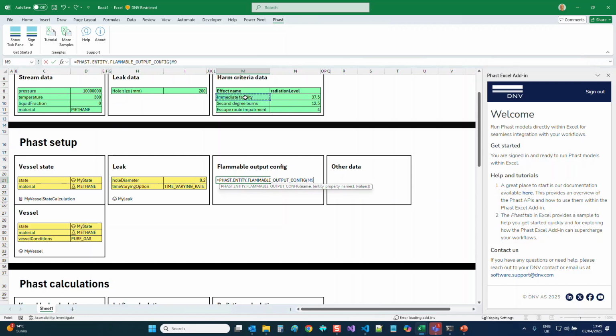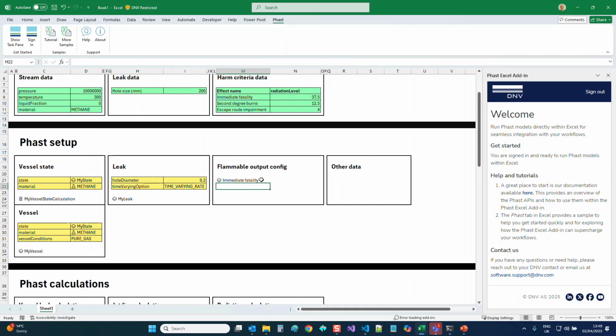So the first one is for immediate fatality. So that is the name that we will use for the flammable output config. Of course, you can give it any name. You don't have to call it immediate fatality, but that's what I'm choosing to do here. The entity property name in this example is radiation level. And then the value for the first one is 37.5.